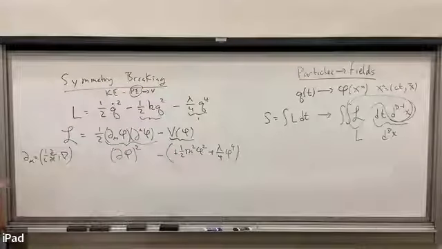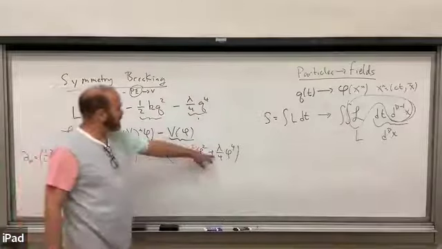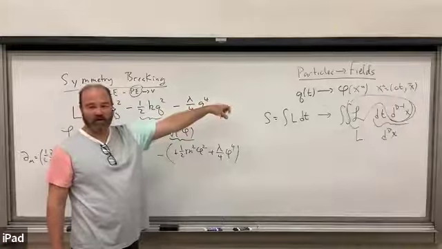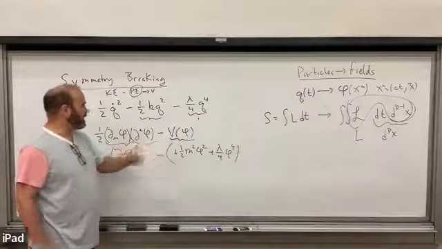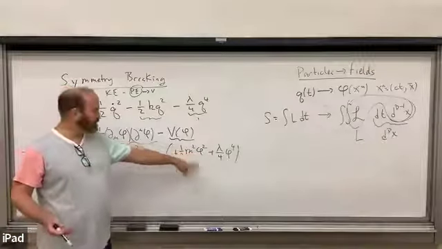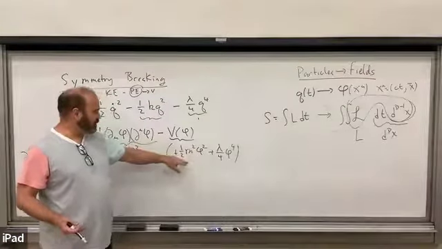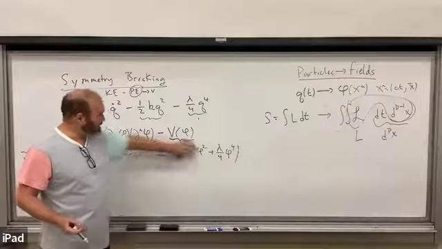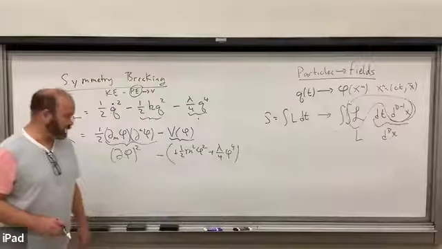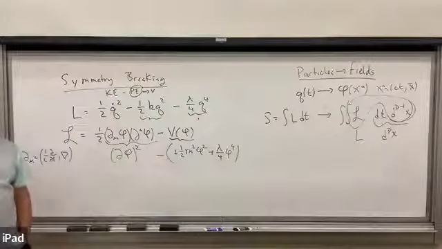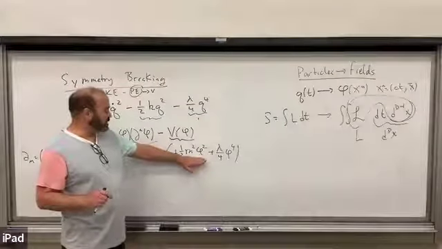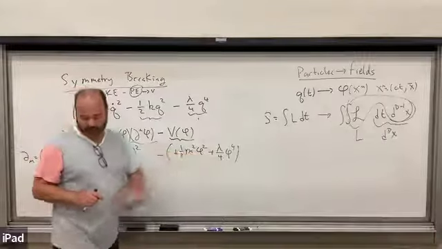Okay, this piece right here seems to be just a direct translation from this using that dictionary, right? But here I've actually put m squared. Why didn't I stick with k? Well, terms like this are actually mass terms. Terms that have phi squared in them are mass terms. I'll show you why that is shortly. But for now, for 3 minutes, just take my word for it that what terms like these represent is the mass of this field, okay?